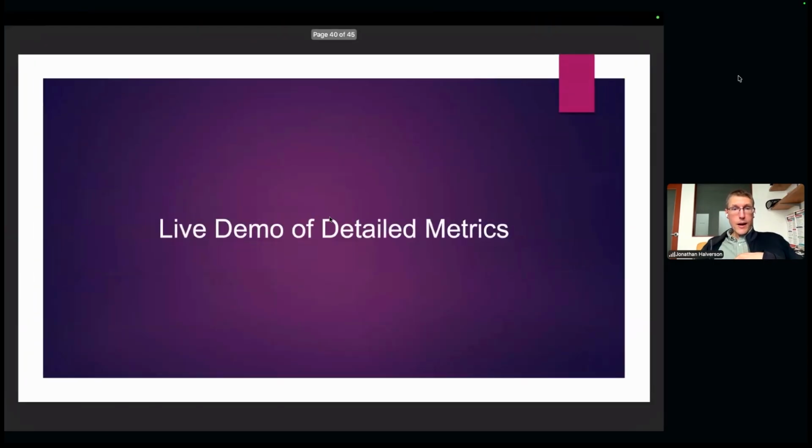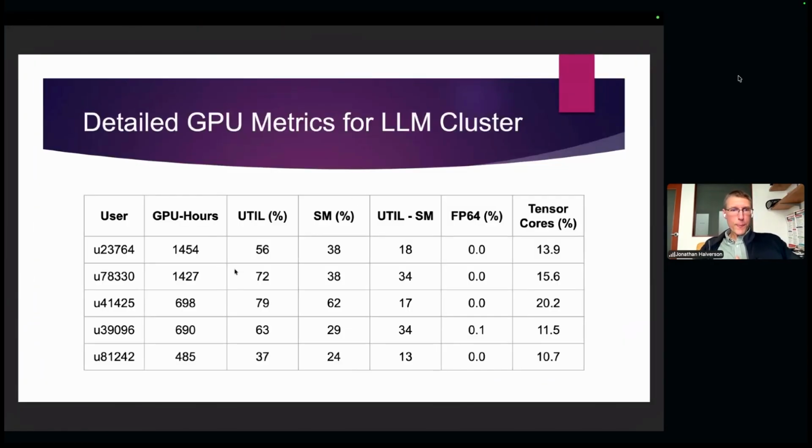Notes. Okay, so what can you do with this stuff? What we're looking at is the difference between the utilization and the SM percentage. So we just saw 80% versus 50%. If that's large, and a couple of these users have it around 30%, then maybe something can be done, but you probably have to do a detailed analysis. It's not going to be a quick change to the code. And then on our AI cluster, we're looking out for people that have an FP64 utilization that's non-zero, basically. And then we like to see tensor core utilization.